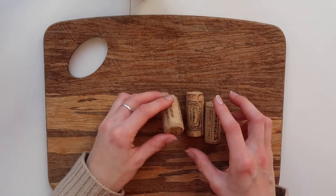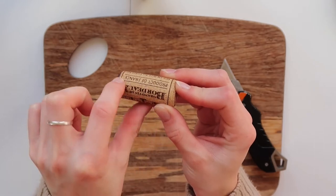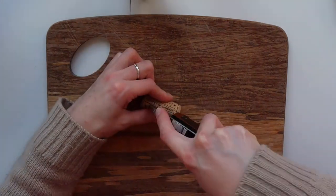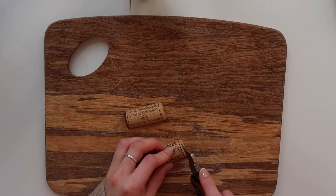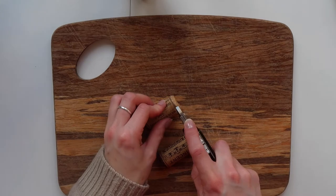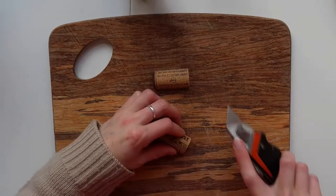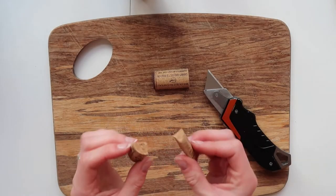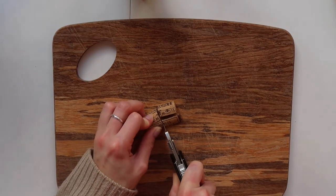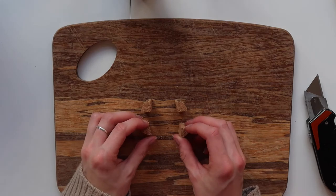We're going to start off and make the legs for our reindeer. I'm going to take one of the corks and halve it down the middle — if you are younger please don't forget to get your parents' help with this — and that will leave us with two equal sized halves. I don't want my reindeer legs to be super tall so I am just going to trim them a little bit, maybe a little less than a centimetre. I'm then going to cut that half in half again, and then cut down the centre so that we make four equal sized little short legs. They won't be absolutely perfect but you'll get fairly close if you follow that method.